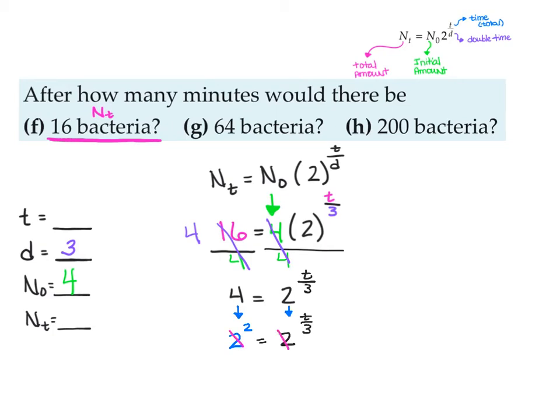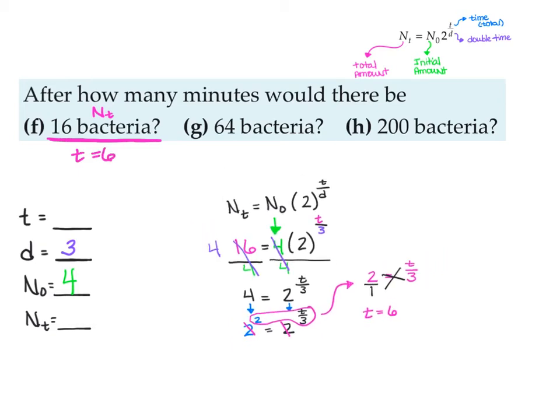So my bases, I'm going to mark through those and ignore them. I'm going to focus on the exponents and set those equal to each other. I'm going to go off to the side and write it. So I have 2 now equals T over 3. I need to solve for T. You might recognize this. If I put 2 over 1, I can then cross multiply, and that would give me T equals 6. So that's how long it would take. It would take 6 minutes to have 16 bacteria, and that would be the answer for F.